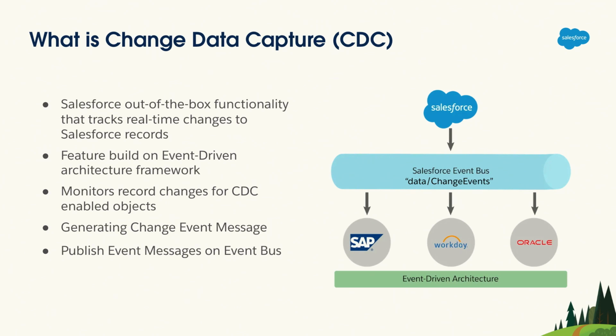CDC is out-of-box functionality in Salesforce. You don't have to build a complex solution to track it. It's built on an event-driven architecture, and it monitors the changes that happen within your Salesforce records for the objects that you enable change data capture for. When a change happens, a change message is created and published in an event bus, and everything comes out of the box.